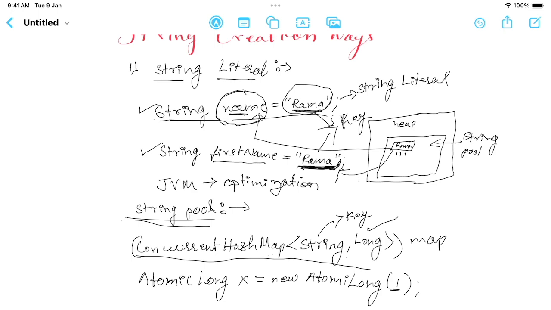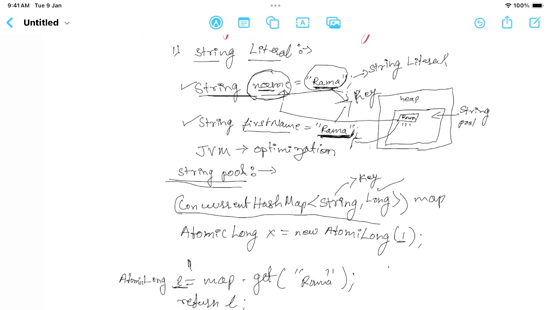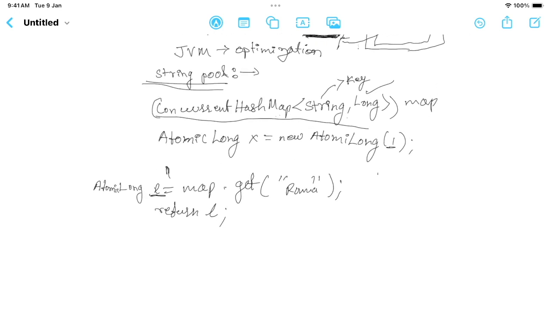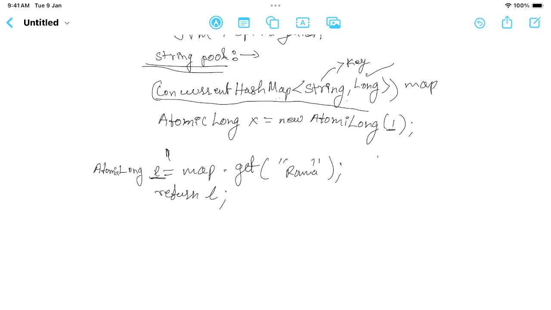Okay, so you have to remember, your string pool is nothing but your concurrent hash map. The string pool is an object in heap memory, and that object is a concurrent hash map. The concurrent hash map key-value is nothing but a string and a long.